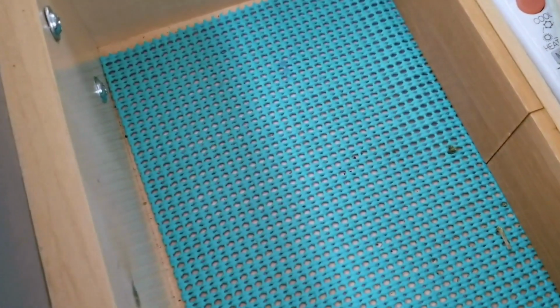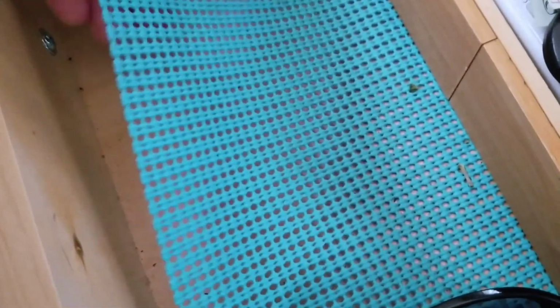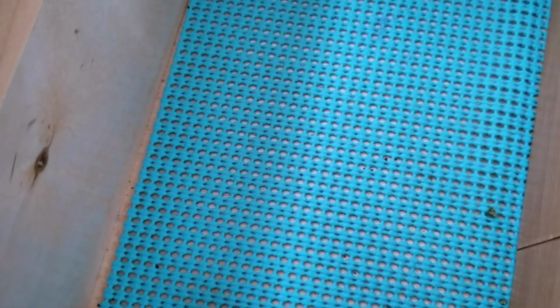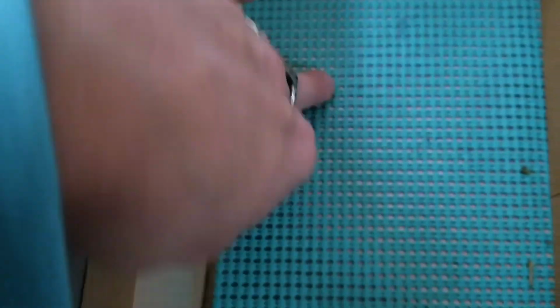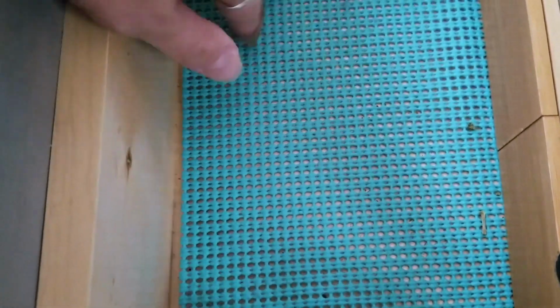So see this stuff right here? That is the kind of stuff that I had on the stairs. So that was kind of like the tread that I used. It's very cheap looking. It was very thin. Dirt got inside, as you can see here. It's actually just a drawer lining so that nothing sticks or slides.